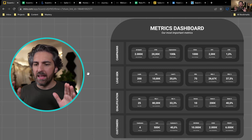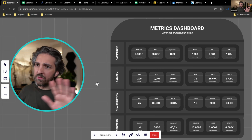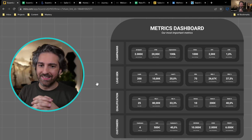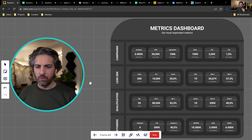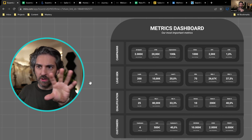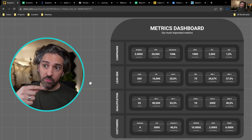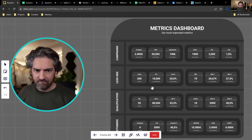And then I keep on track with my numbers on a weekly basis. If you are slower or faster, needing to do it daily or monthly, be my guest, no problem. But I want to show you a simple way to do this cohort-based without much complications. And you don't want to have your metrics in Miro. Miro is just to have this idealized dashboard so that you know which metrics you want to track and where they are coming from. All right.